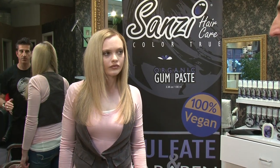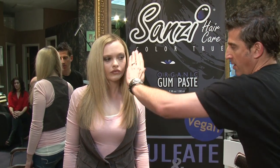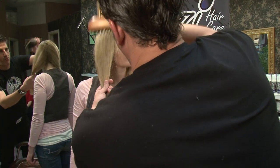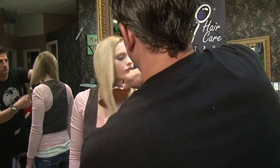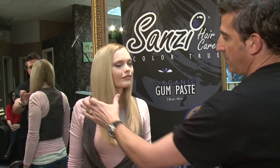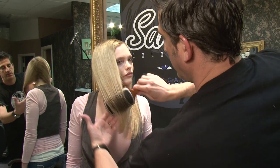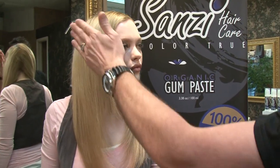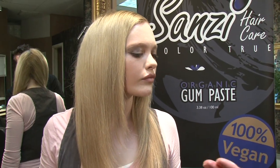I would like to tell everyone that our model is completely unretouched. We only used our line of Sanzi organic products to wash, condition, blow dry, style, and finish with a round brush. No flat ironing or curling irons were used. Notice how shiny and full of volume and bounce with no oily flat after feel or look.